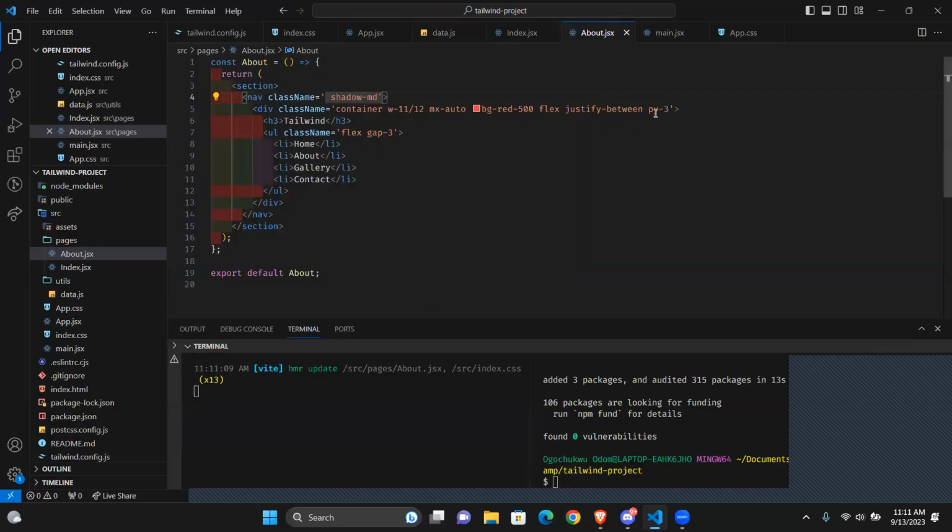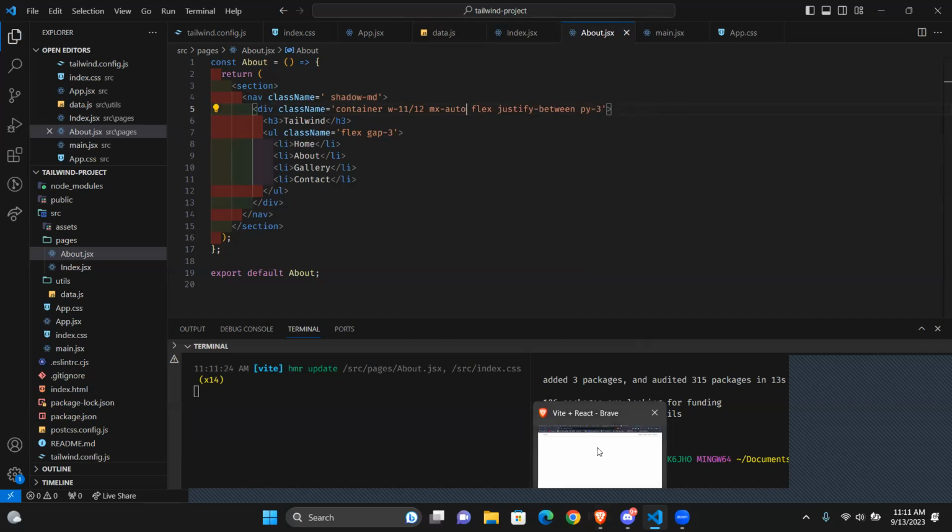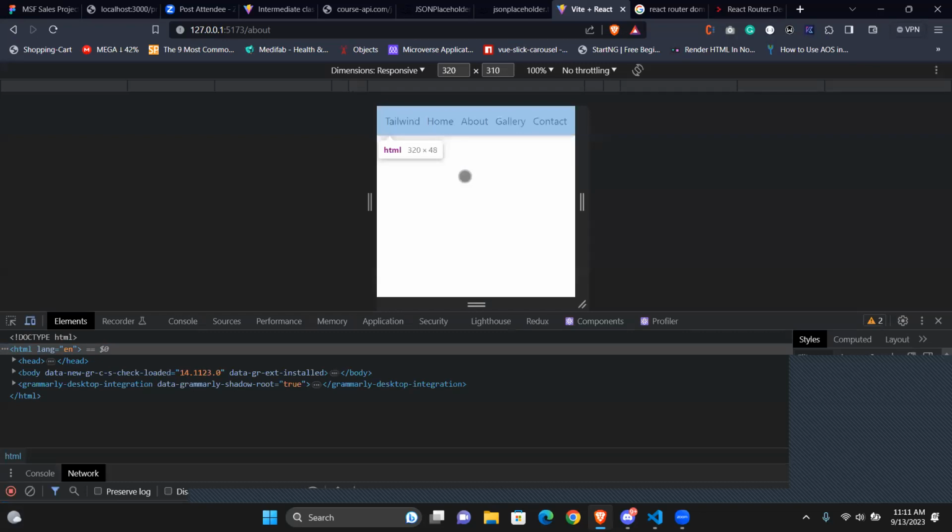Okay, I'm going to remove this background color. Let's see how it looks. I think based on the design, that's the way this thing will make sense, any design that you're given. So I'm just playing around with this. Now, so this is how my navbar is currently.